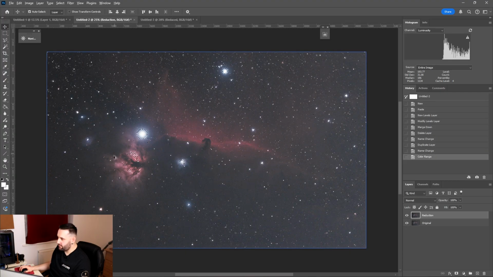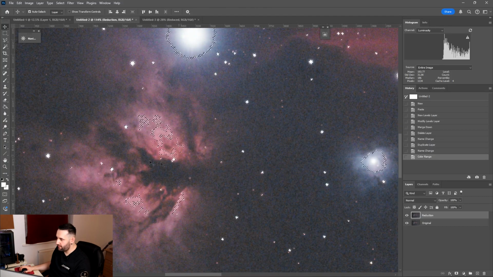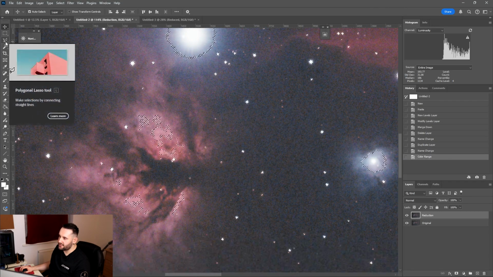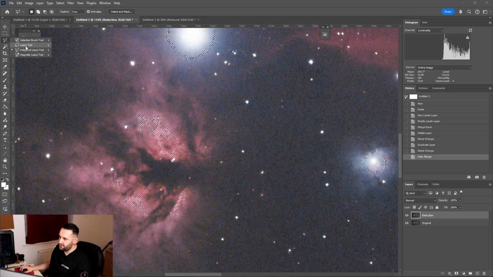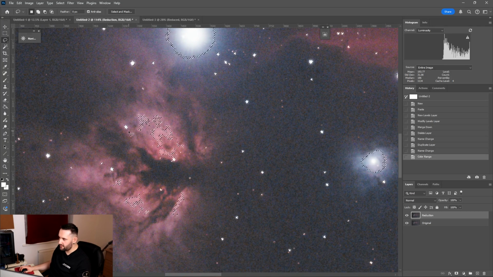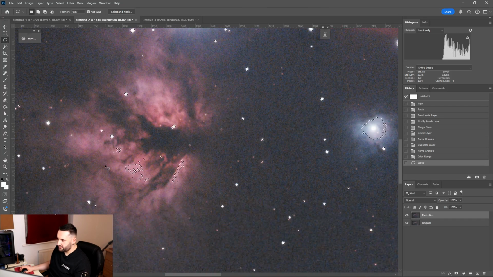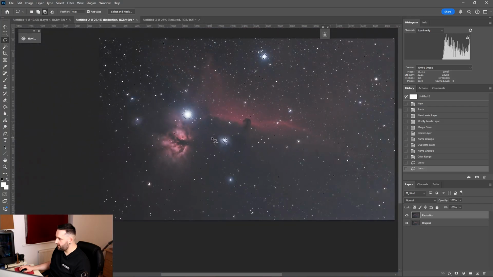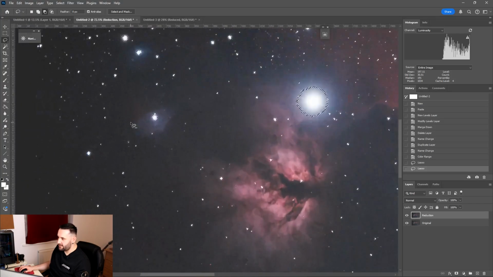With that selection made, we can see it has actually chosen some parts of the Flame Nebula, but again, I'm not too concerned about that, because if we go to our tools on the left and go to the lasso tool, just a normal lasso, and then if you hold down Alt, you'll see the minus sign appear. All I want to do is draw around the areas I don't want to be selected, and it will deselect them. So that's Alt, click, you can then release Alt, and then just draw around the areas you do not want in your selection. You could do that if it's selected a star you don't want to reduce.